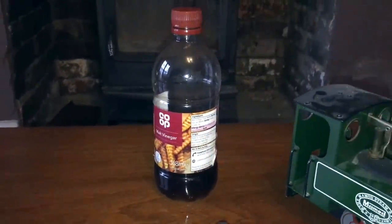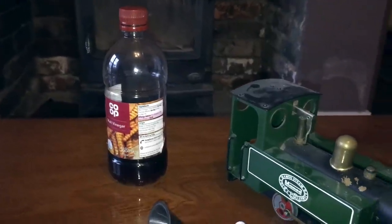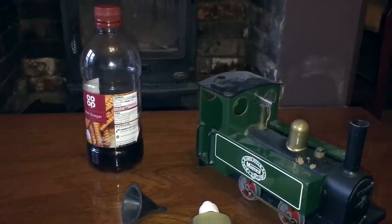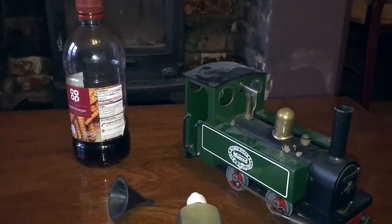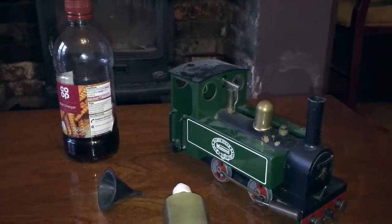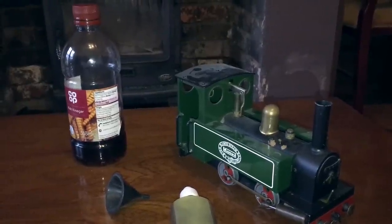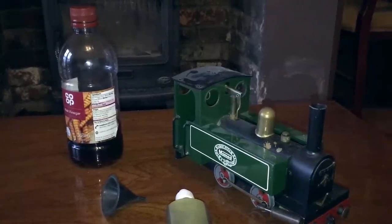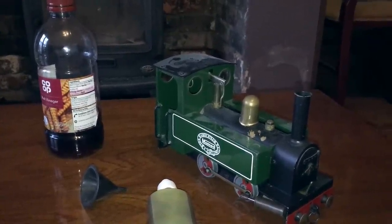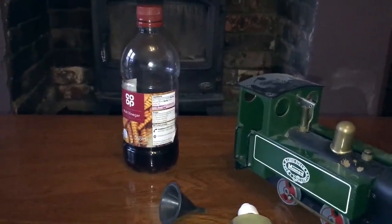So what I've ended up with is this malt vinegar out of the cupboard. Now, you're going to be screaming at your screens going, 'use white spirit vinegar.' I would love to, but unfortunately we're right in the middle of the coronavirus lockdown, and it's been impossible to find. We also live in a soft water area, but this model has obviously spent a lifetime in a hard water area. Being in a soft water area means you just cannot get any limescale remover around here because there's no demand for it. Our kettles don't get furry, our dishwashers don't build up scale, neither do our bathrooms. So actually getting hold of a product specifically for removing scale is quite tricky.